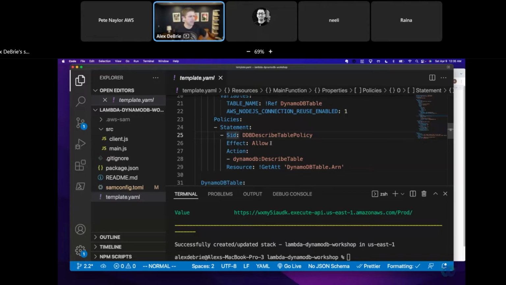So, three elements of every IAM statement. The effect: you want to allow this particular operation that we're describing. What action do you want to allow here? We're doing DynamoDB describe table. The format is always going to be what service are you working on, and then what API operation within that service. So we call it the describe table operation. That's what we want to be calling here. And then finally, you need to specify to which resource it applies. We're specifying the specific DynamoDB table that we created here using the ARN.